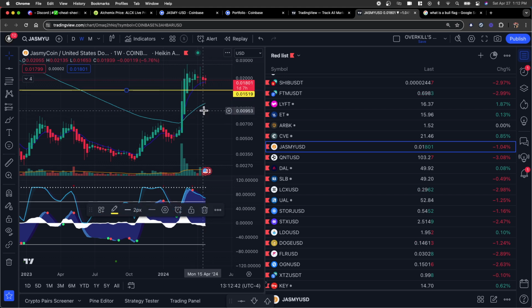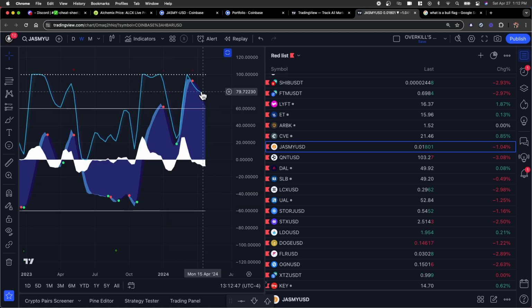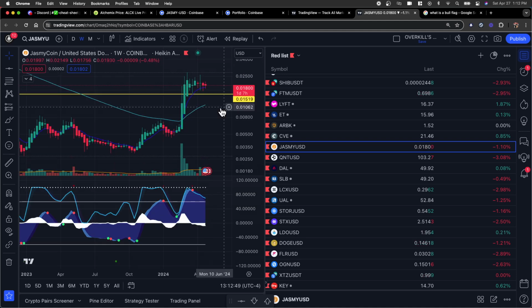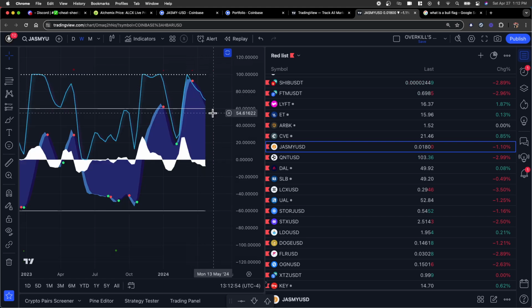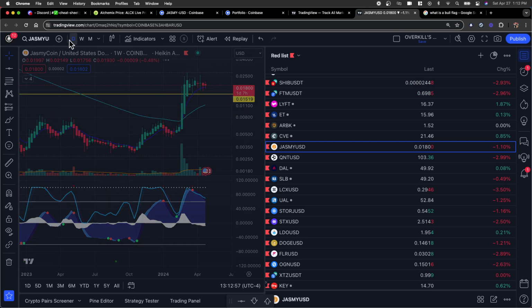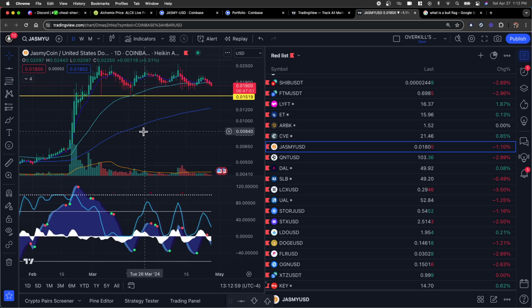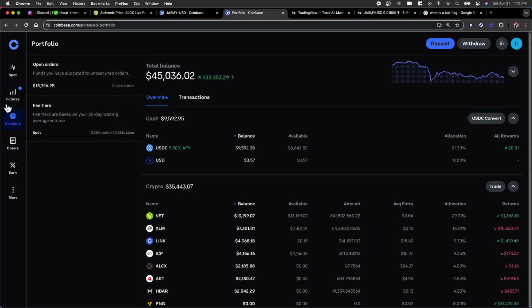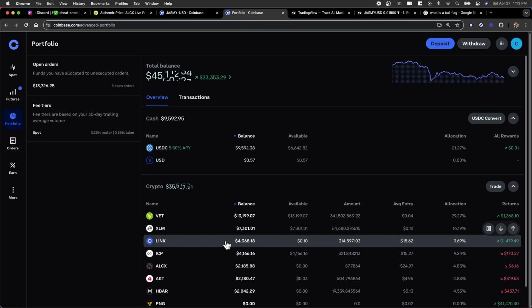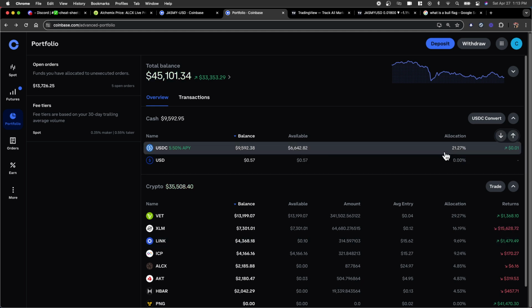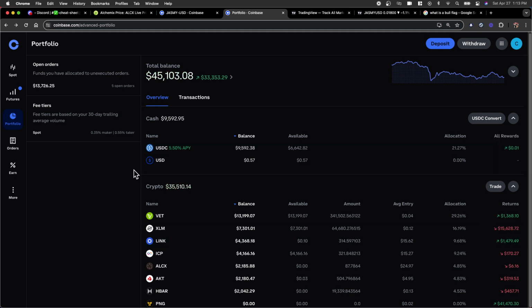So your true stop loss is really probably 0.015, but it has the ability to come all the way down to here. The stochastic is really high right now. So I want to add to this so bad. I got FOMO, folks. It just looks so strong. I'd set a stop loss at 0.015. I'm going to buy this with a stop loss at 0.015. I'm going to do a 5% position on it. God, what am I saying? 5% cash right now? Or 20% cash? That'd take me down to 15% cash.